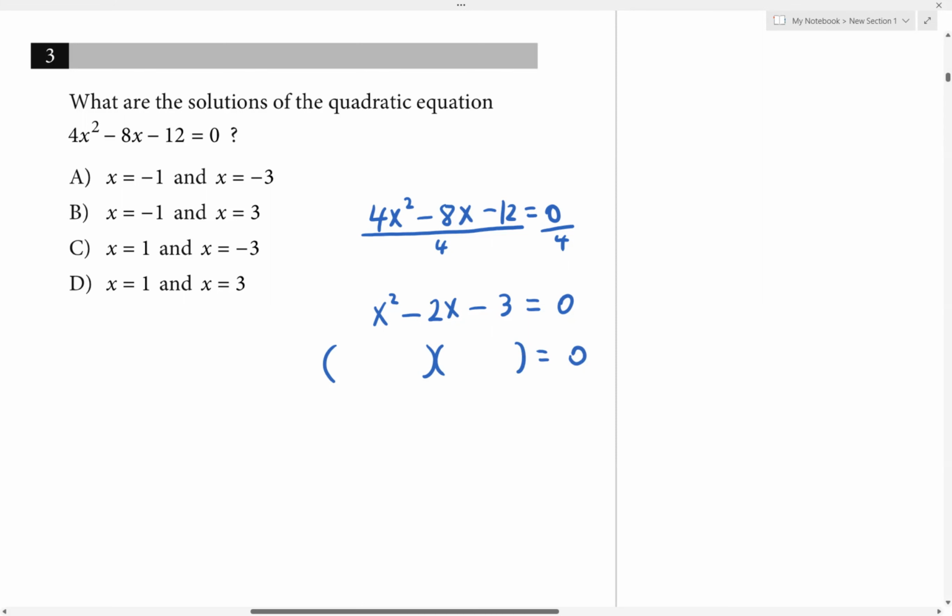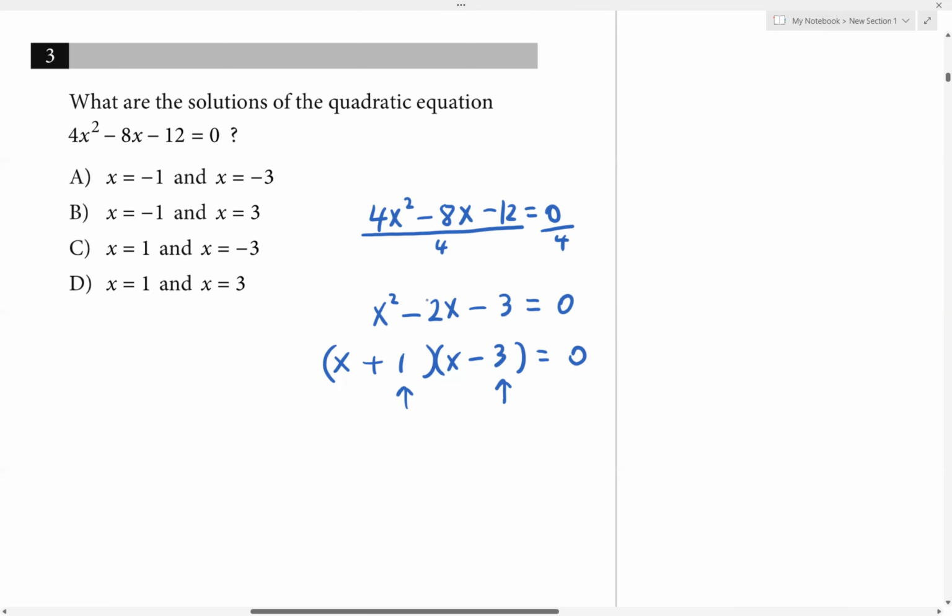We have x squared minus 2x minus 3. So the first term is x squared, so we know the first thing in each parentheses has to be x and x, because x times x is x squared. And then we're looking for two numbers that, when they multiply, give us -3, and when we add, we get -2 in the middle. Okay, so it will be +1 and -3, because the numbers multiplied to 3 have to be 1 and 3.